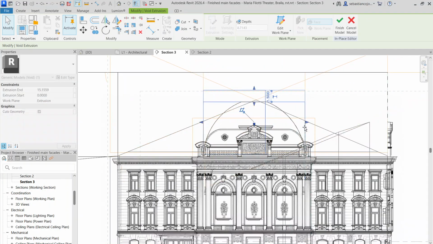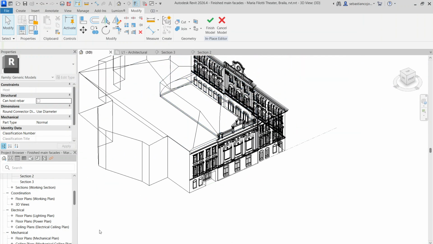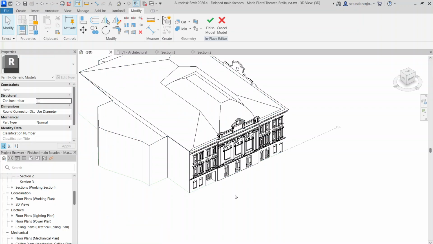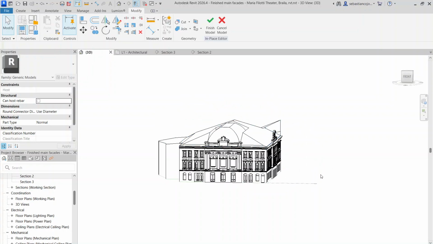Okay, something like this. Great. 3D. Hidden line. Yeah, now I have the right shape. I told you which was my slight problem.